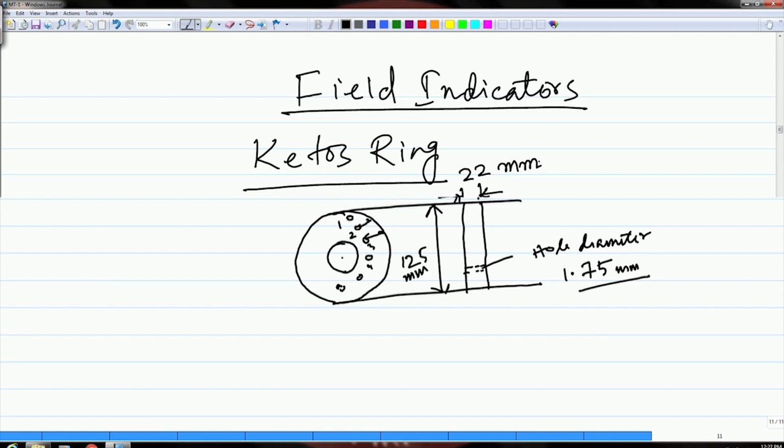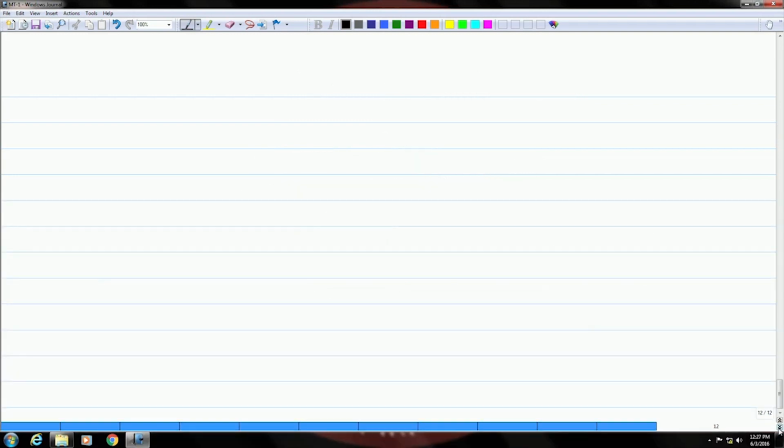So, you first magnetize this ring, then apply the magnetic particles and see how many holes are clearly indicated. It will depend on what level of current you are using and what kind of magnetic particles are being used.